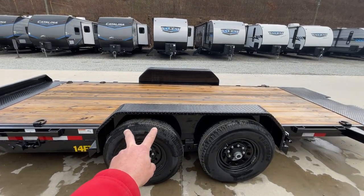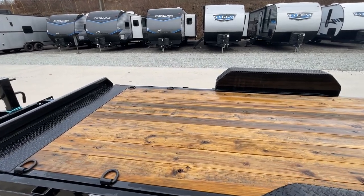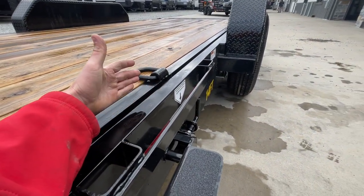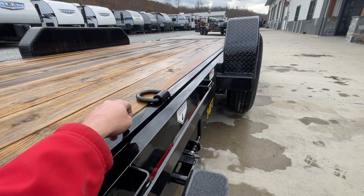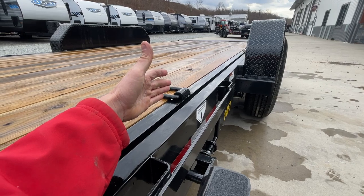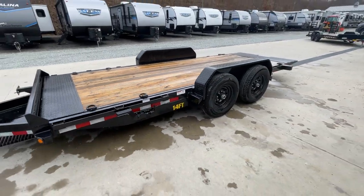For guys using it for more equipment-style hauling, you take that fender off and you can put the forks of a forklift either side of that tire and get your stuff on from the side of the trailer. This is what I call a nestled bed frame — you have a tongue and mainframe that are stacked, and then a nestled bed frame inside. So you've got full width of 83 inches between fenders, but your actual tilt deck is going to be about 75 inches wide. You've got eight more inches — four per side — and the tires on almost anything you put on this will be on that deck.